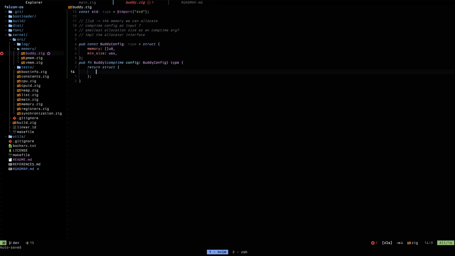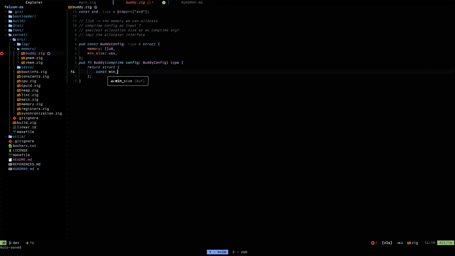Right. So here we are going to need to compute a few things. Since we are going to work with divisions by 2, we are going to be working with powers of 2. So I'm going to just take the logarithm of all of the sizes, memory size and min size, so that we can shift left and right as we see fit for the rest of this. So what should we call this?